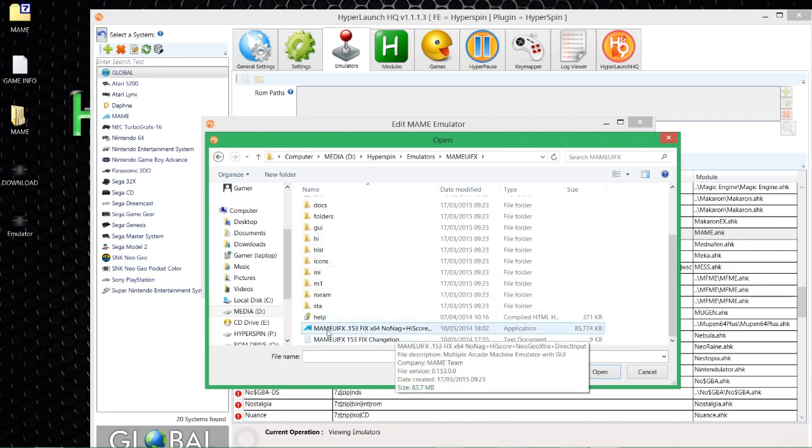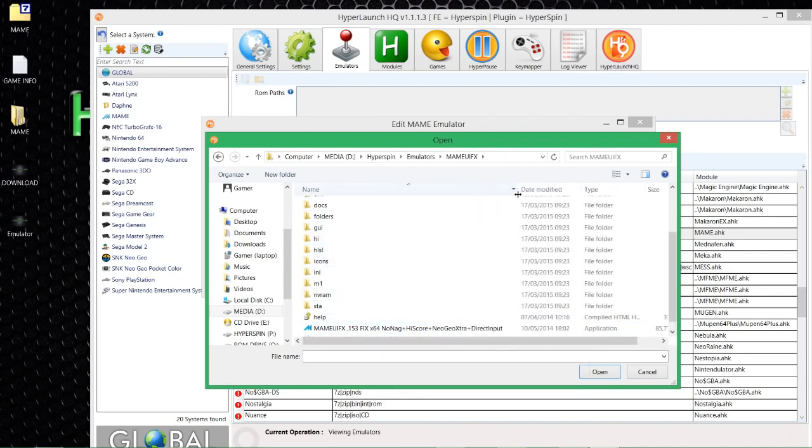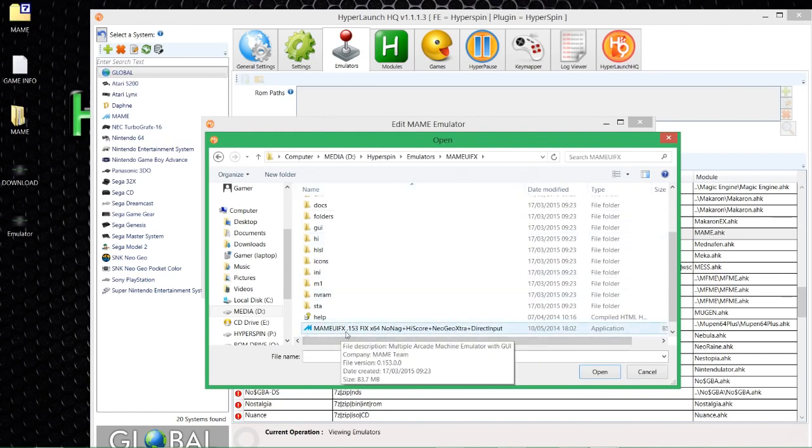In this version of MAME we have got the 153 version, which is the one that we're using for our ROMs. I'm using a 64-bit, no nag. Nag is the screen that, well, I'll tell you about all this in a second. However, that's all the bits that's put onto there. Okay, so double click on that, and there we go.